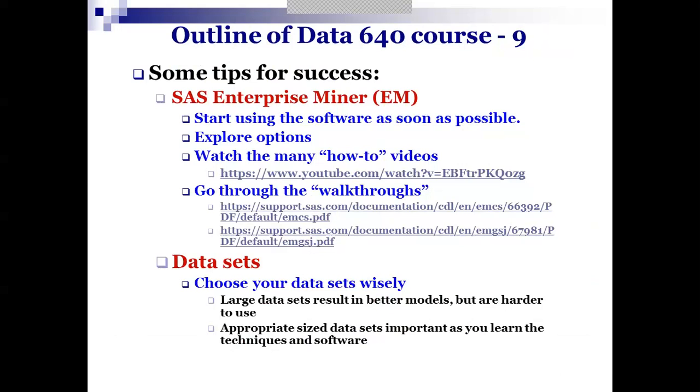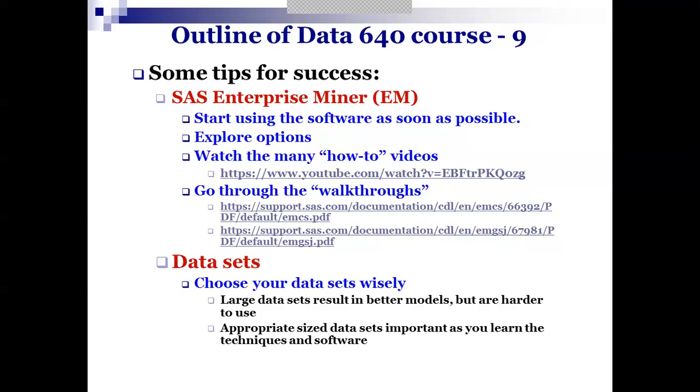I've mentioned the bottom item, data sets, choose them wisely. Larger data sets give you better models. You want lots of rows. You want a significant number of columns, the variables, to pick from. You want to have a lot of choices for picking your variables. You want to have a lot of rows to cover the waterfront of all of the kinds of combinations. If you don't, you really won't get a very good predictive model.